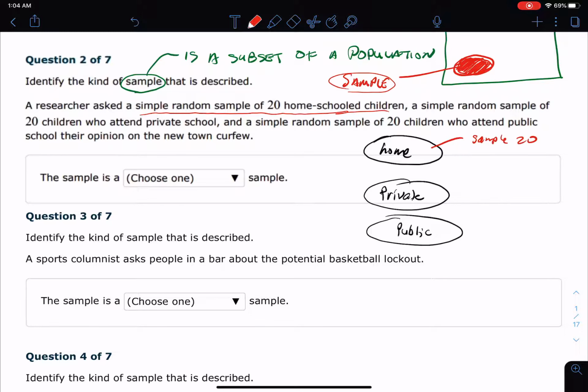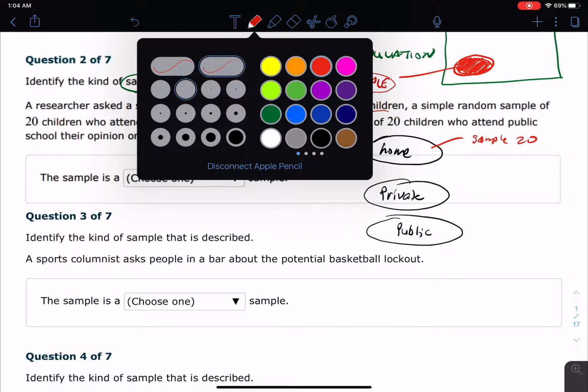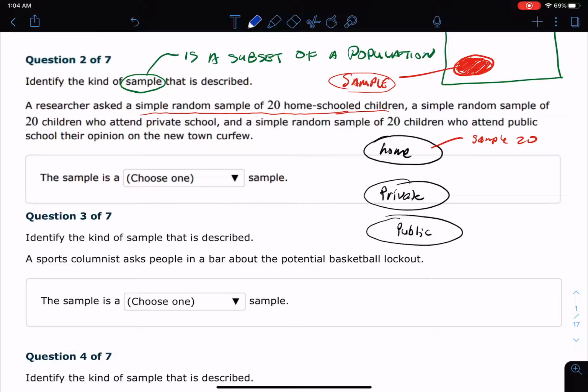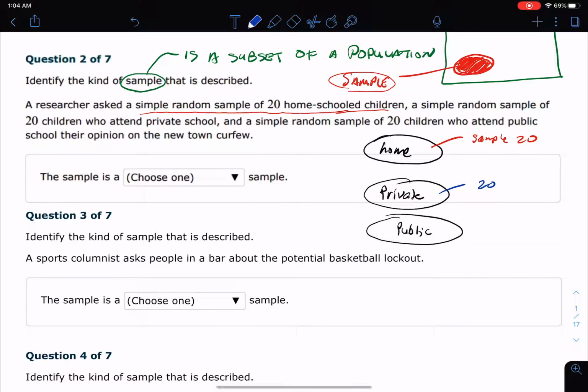So they're not using everybody in that group. If they used everybody in the group, that'd be clustering. But in this case, they're doing a sample of 20 homeschool children, then a sample of 20 children from private school, and then a sample of 20 from public school.